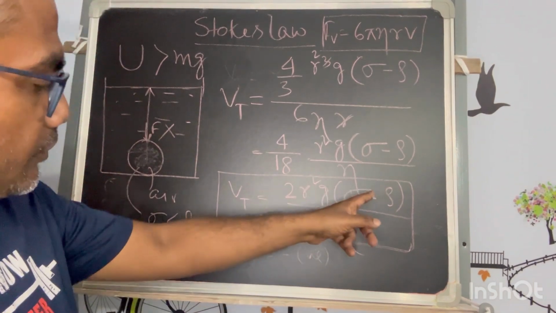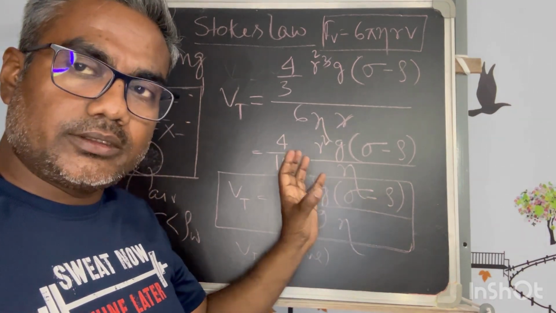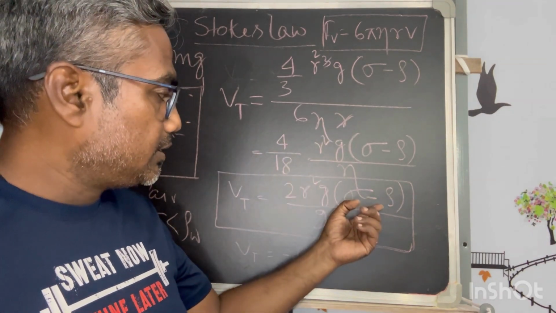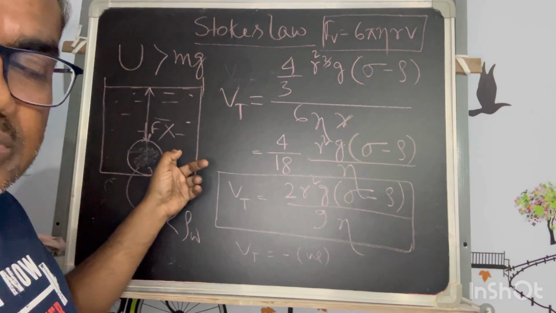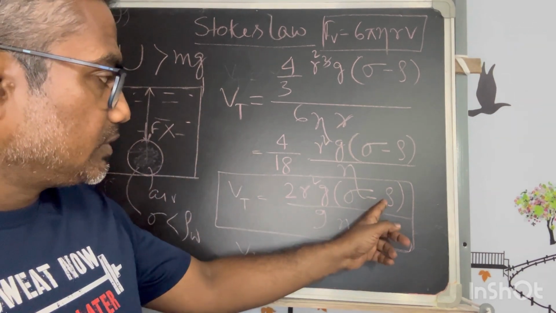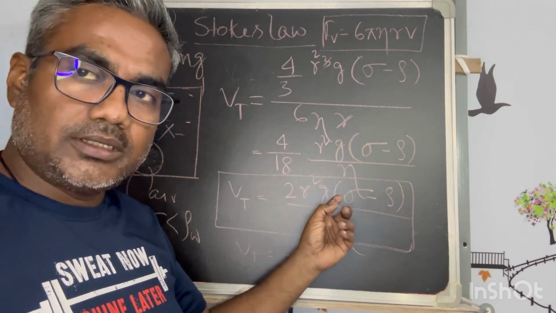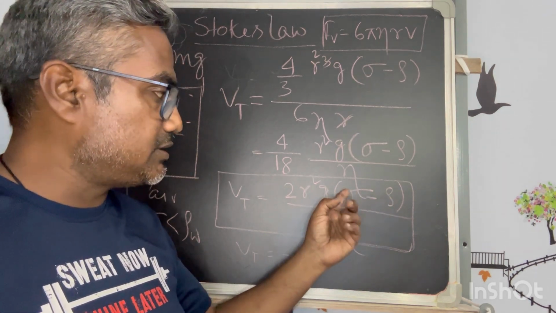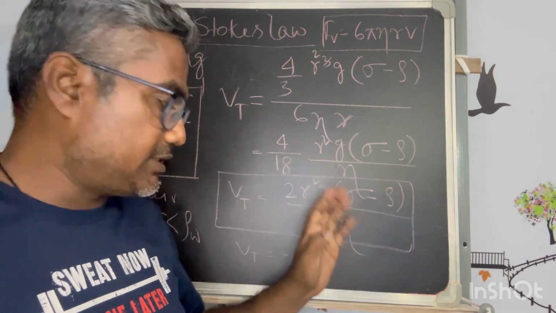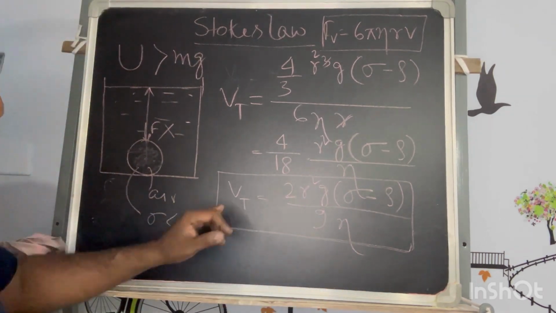Okay, so whenever the density differs, you have to choose accordingly. When the motion is such that the medium through which the object is moving is the denser medium, you have to take this in the first place instead of sigma, and this has to be there. So this is the only change. In that case, you will get the corresponding terminal velocity.